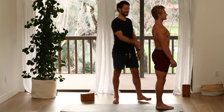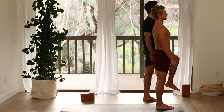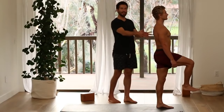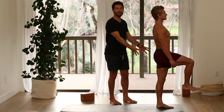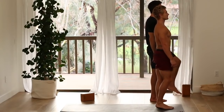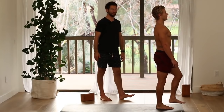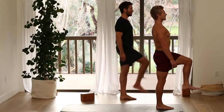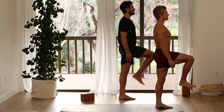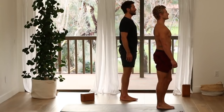Now maintaining this line, this mountain pose line, gravitational line, just bring your right knee up without leaning forward or back or side to side. See if you can do that. To do that, you really have to turn on your core muscles, and your hip muscles, which is good for them, to challenge them like that. Then lower that leg down and bring your left leg up without leaning back or forward or side to side. Good, and then let's start to pick up the pace now, just lifting one leg and then the other, staying as tall through that ankle line as you can without being rigid in your neck.